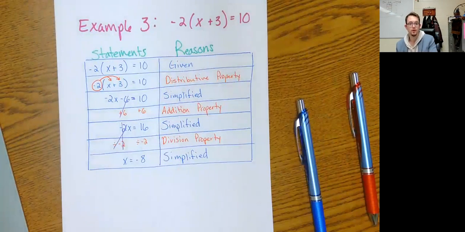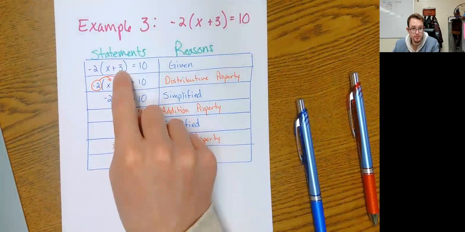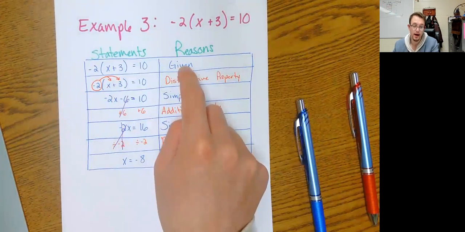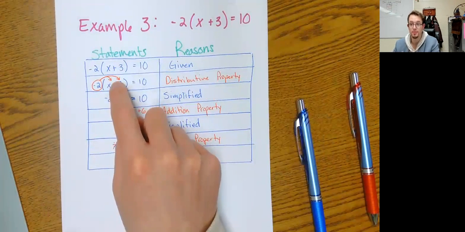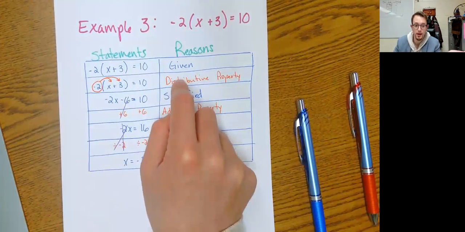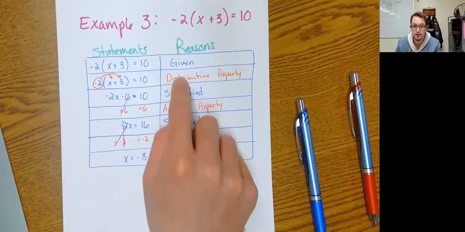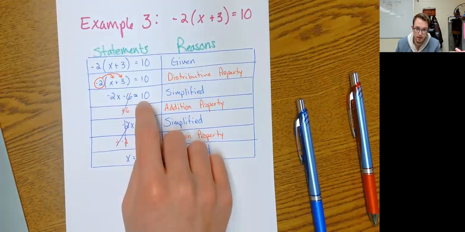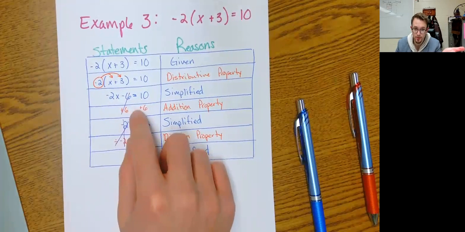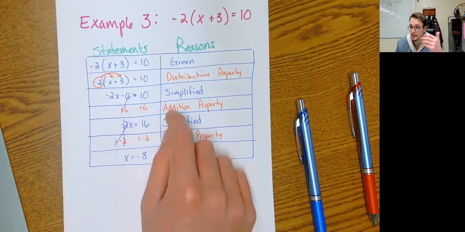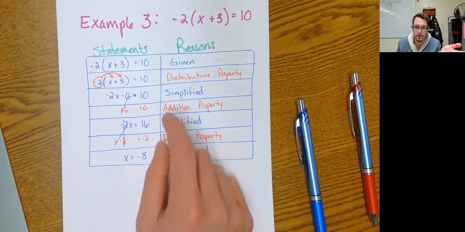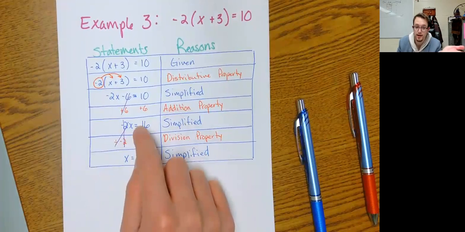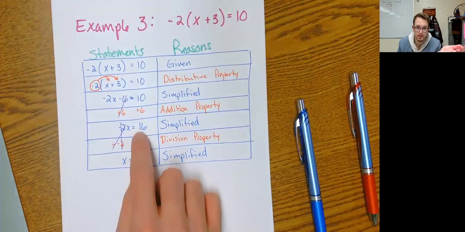Okay, so I had an equation because I was given it. I then distributed the -2 because the distributive property allows me to. I then simplified, I did the math, I did the distribution, and I simplified it and got -2x minus 6 equals 10. I then added 6 to both sides because the addition property says I'm allowed to, and it doesn't change the equality of it. And then I did the math. I added 6, and I got -2x equals 16.